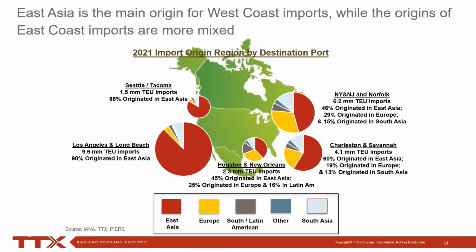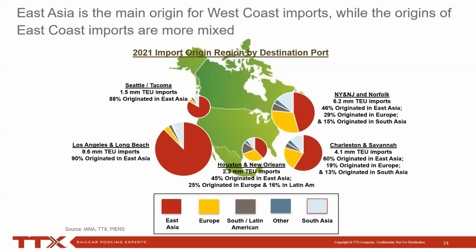So the next slide and the following two are summary slides of what I've just been talking about. And like I say, I've thrown a lot of numbers at you, so hopefully this will depict those numbers in a way that's easy to digest. So the first slide highlights the import volumes, and the size of the circle represents the size of the imports. So you can see LA Long Beach is the largest port in North America with close to 10 million TEUs arriving last year.